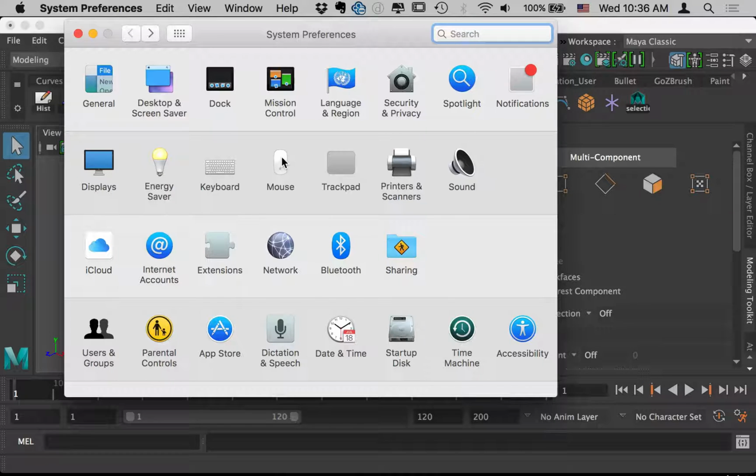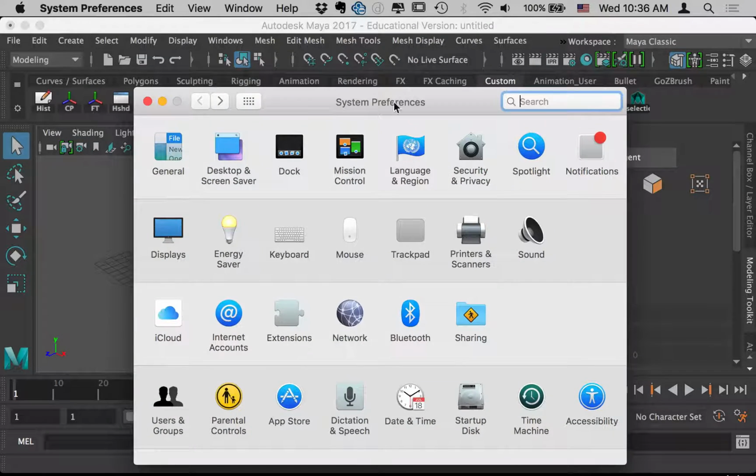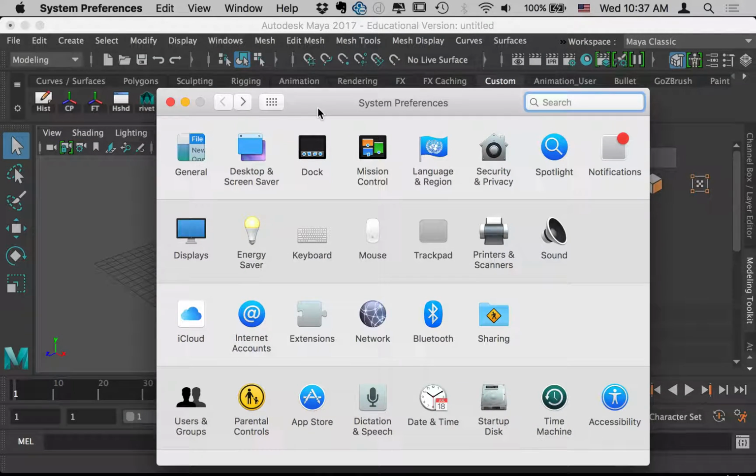So the problem with this lab is that every time you come in and you want to use Maya, you got to do that. Every time you log out, it's going to forget that. You got to come in. You got to do that again. And if you don't do that, and I come over and try and help you, and I realize that you're not making any progress because you forgot to change your mouse settings. Well, I mean, whatever. Don't do that. Just change your mouse settings. Okay, we all good with that? Yeah, good.